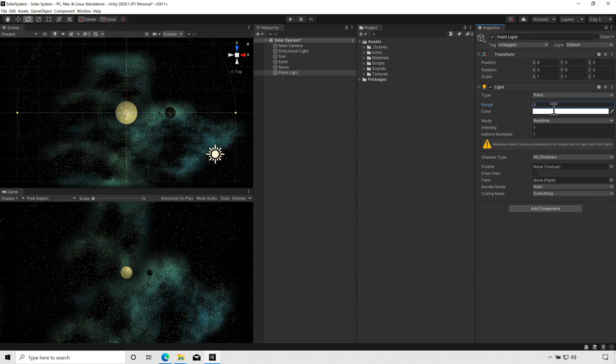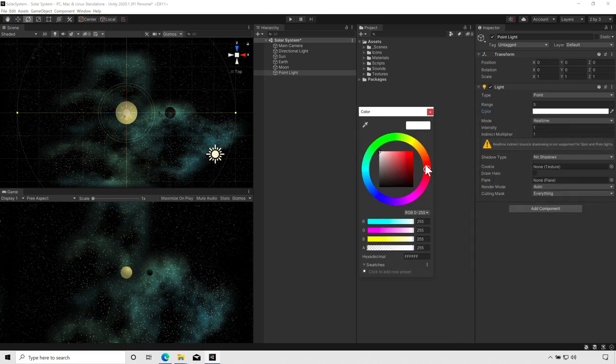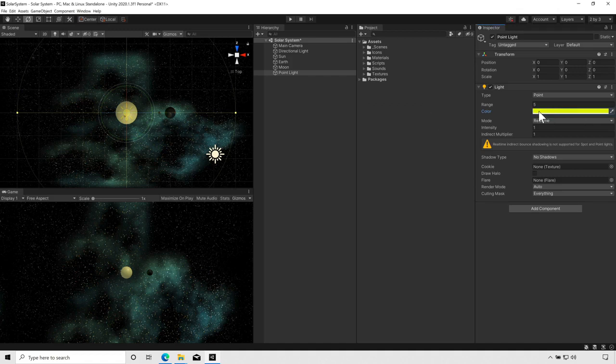You can really make it whatever you want, but I'm just trying to demonstrate some properties of this light. And I'm going to change the color of the light, and I'm going to make it maybe a light yellow. So I'll bring up my color picker here and move this outer thing to kind of the yellow area, then use the inner thing to actually set the color, and go ahead and close that. So you can see I changed the color there.